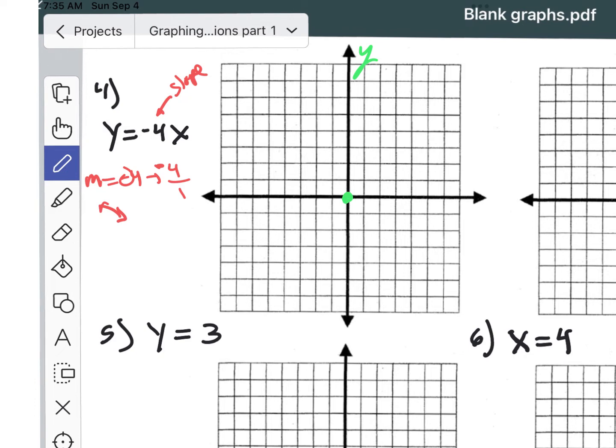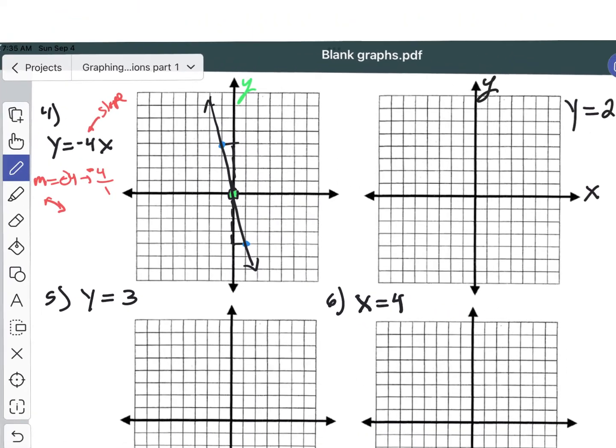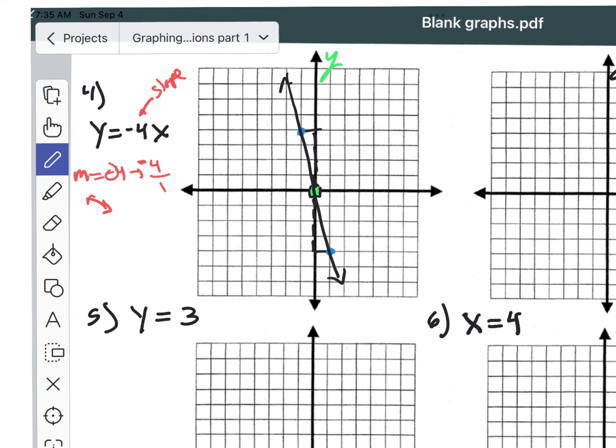And then we're going to go up 4 blocks. And remember, we have to go left 1 block so that we have a downhill slope. And we can also go from the origin down 1, 2, 3, 4, and right 1 block. That way we have up 4 over 1, but it's going downhill. And remember, we are graphing solutions to that equation. So to recap, when there is no b, the b is actually 0, and that means you're starting at the origin, where the x and y axis intersect.